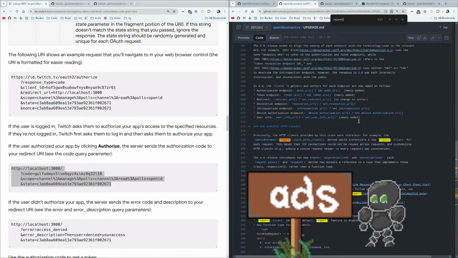Previously, the clients were stateless. OpenID request async HTTP client.